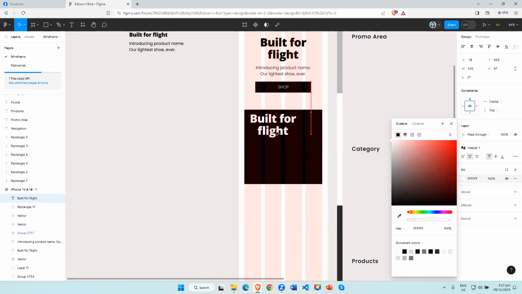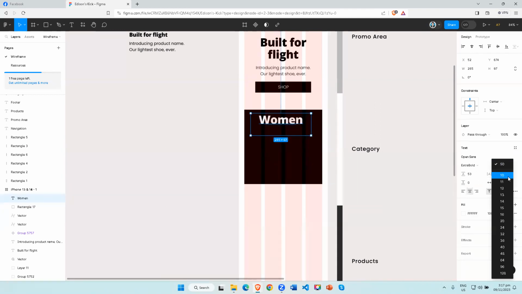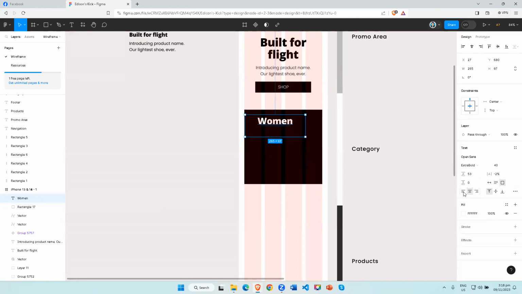So, lalagay ko lang siya. Good practice na ilagay siya sa upper leftmost. So, let's do that. Let's type in woman. Woman muna. There we go. And then, paliitin natin. Ayaw niya lumiit kasi naka-style siya. So, ang gagawin nyo is, wala yung size niya. I-break link nyo or i-break style nyo. Ayan, i-break ko yung style kasi kinopya ko sa main style. So, pwede ko na siyang paliitin dito. So, instead of 50, maybe we can do like 40. That's way much better. So, let's align it to the left.